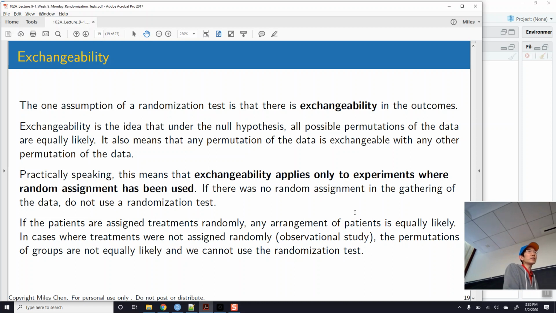If you think of an observational study, the treatments or conditions or variables are not exchangeable, right? Maybe you're doing an observational study to see whether some health-related outcome is related to whether people brush their teeth or not, the frequency of brushing their teeth. So you survey people and measure these health outcomes, and then you ask them, do you brush your teeth or not? Or how often do you brush your teeth?